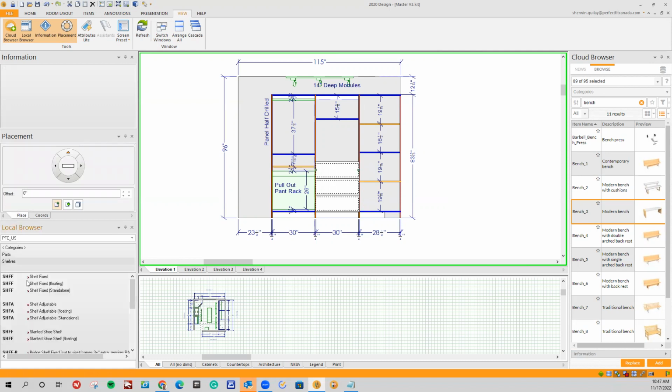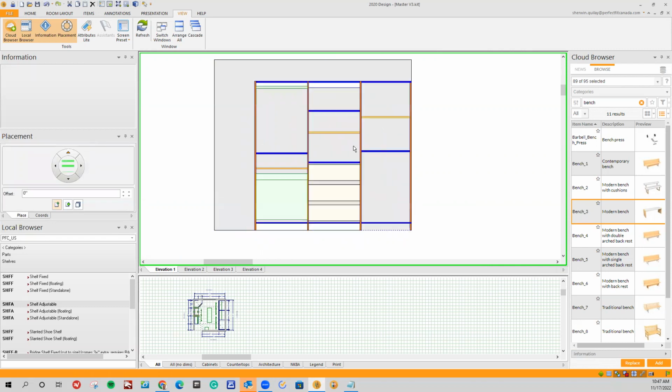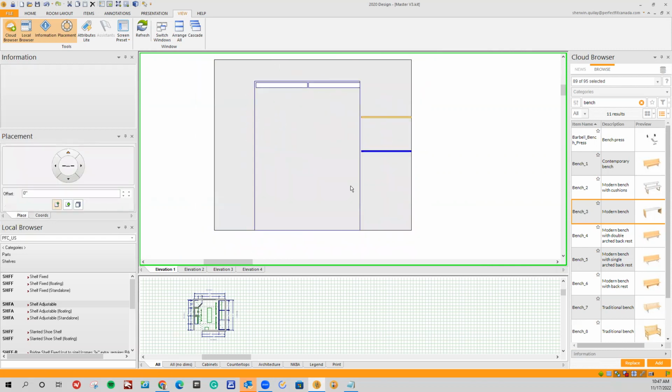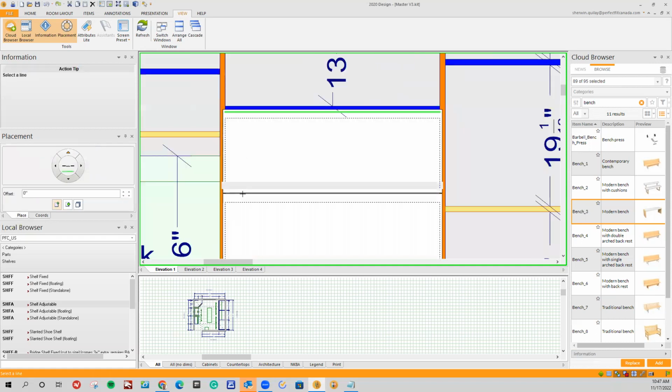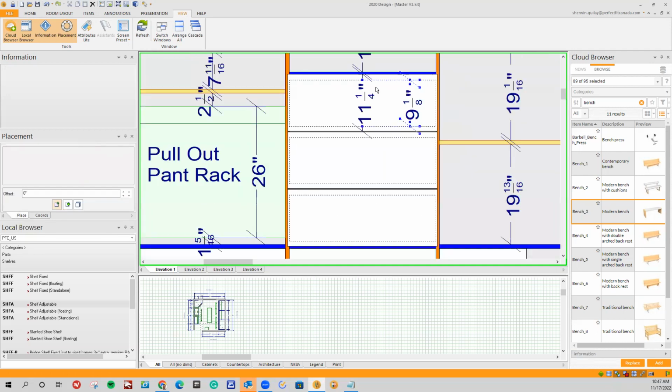Go to my parts, shelves, and it's going to be half overlay. We'll drop one in there and we'll drop another adjustable shelf like so. And we'll add our line-to-line annotations. There's going to be our drawer front. So let's go to the very top and find our drawer front size, 11 1/4, and that's going to be my actual drawer size, the drawer box itself. So the drawer front is 11 1/4, but the box itself behind it is 9 1/8. So again, we'll just do the remainder.